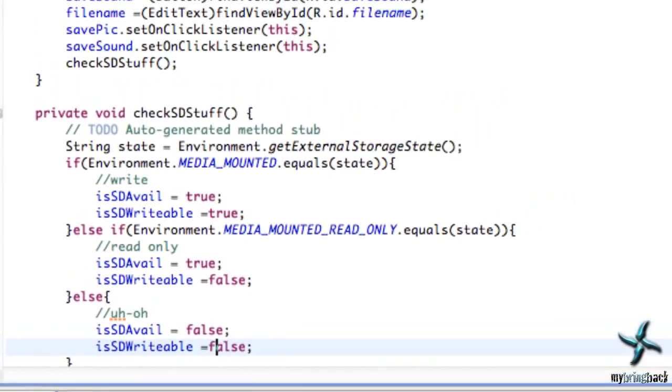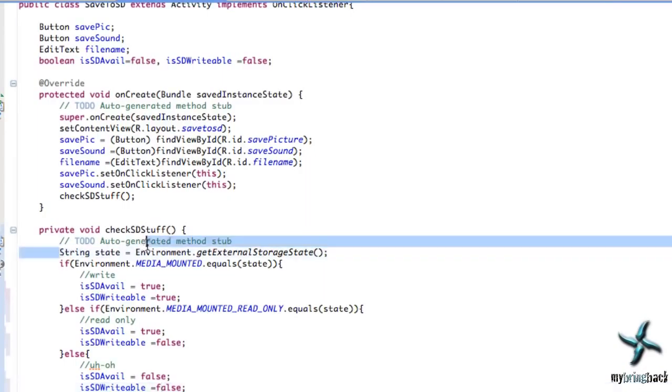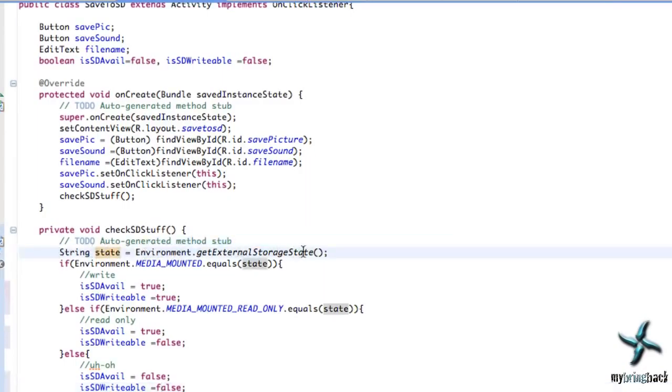All right, so that's kind of how it works. Again, we have some Boolean values, and the magic basically comes from this state string here, the Environment getExternalStorageState. And then all we're doing is comparing what kind of state our SD card is in. If it's equal to MEDIA_MOUNTED of the Environment, that means we can read and write. We can do pretty much everything with the SD card. But if it's equal to read only, then we can read from the SD card, but we can't write to it. And if none of these are the case, we just can't do anything. They either threw their SD card in the toilet, or maybe their phone is plugged into their computer and they're developing for it, and that will not allow the SD card to work.